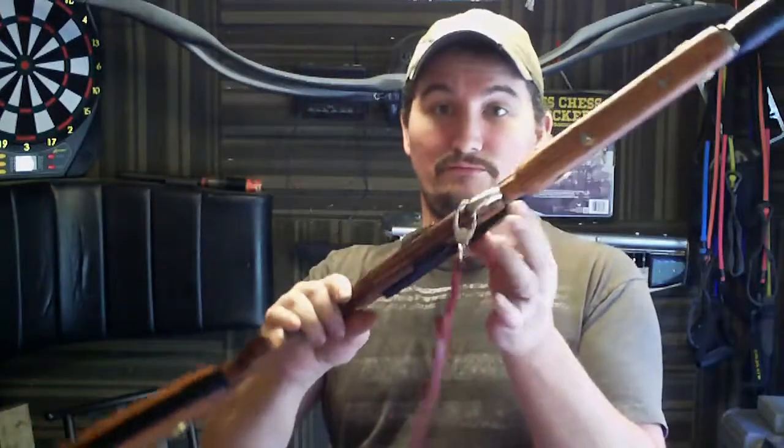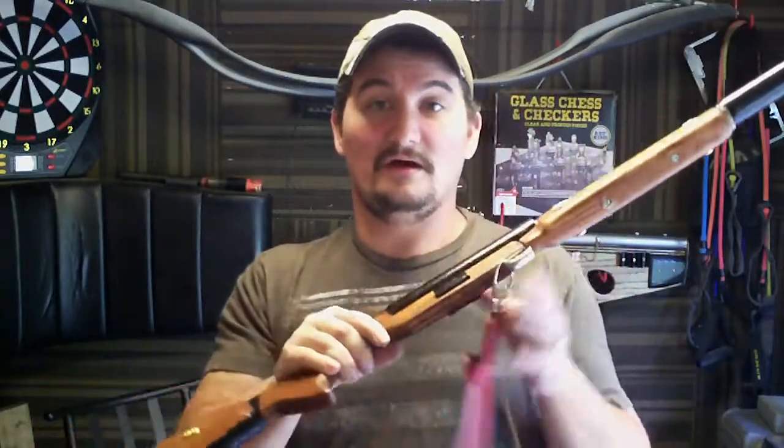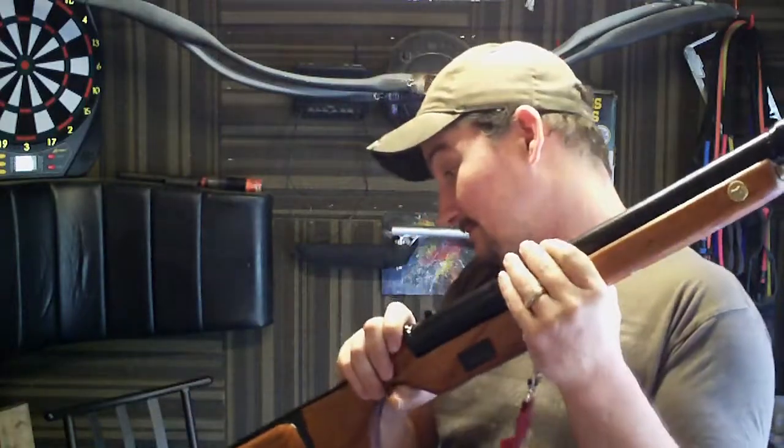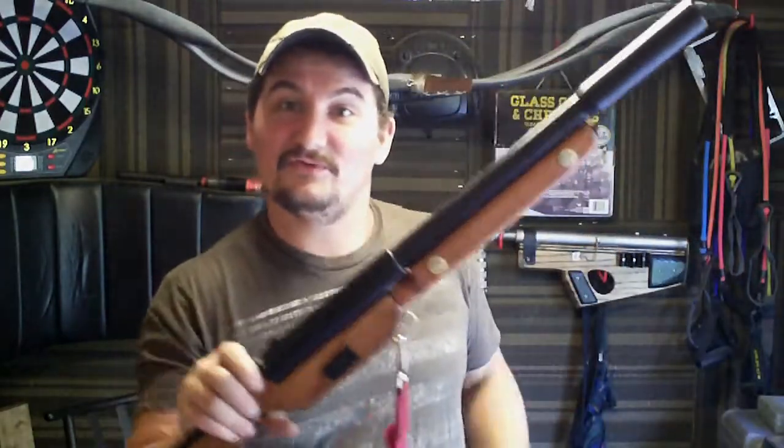Everything about this one though, other than the emblems and the little belt here and all that, was completely leftover material out of the first build, so it really didn't cost me too much to make this one.